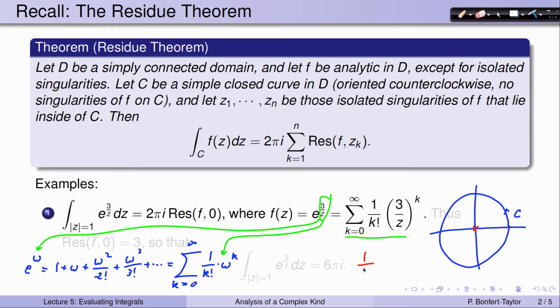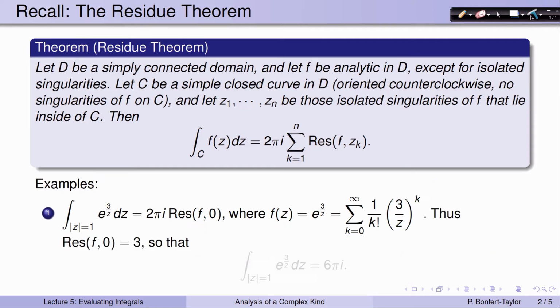In order to find the residue of this function at 0, we need to find the 1 over z term. What does 1 over z get multiplied with? Well, we get a 1 over z exactly when k is equal to 1. When k is equal to 1, we have a 1 over 1 factorial and the 3 from the numerator. That must be my a negative 1 term. So therefore, the residue, which is a negative 1, is equal to 3. And that means that the integral of the function e to the 3 over z integrated over the circle of radius 1 is equal to 3 times 2 pi i, and that equals 6 pi i.